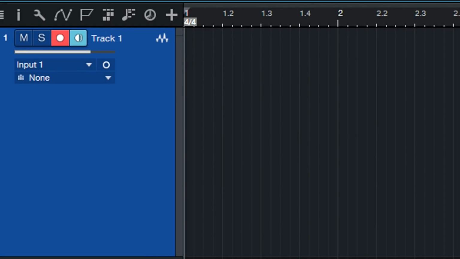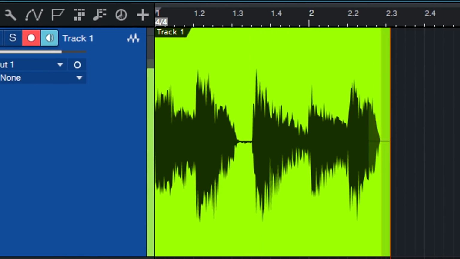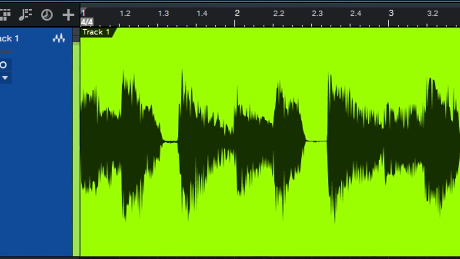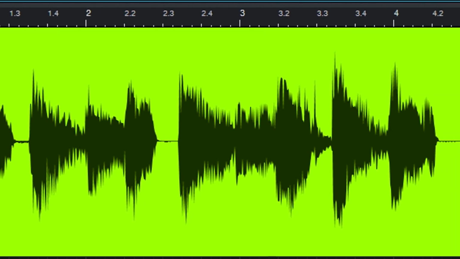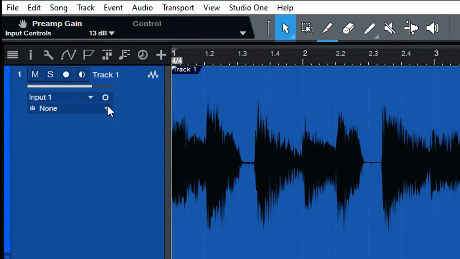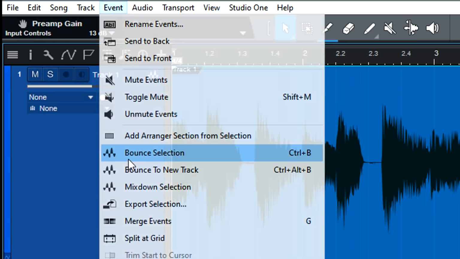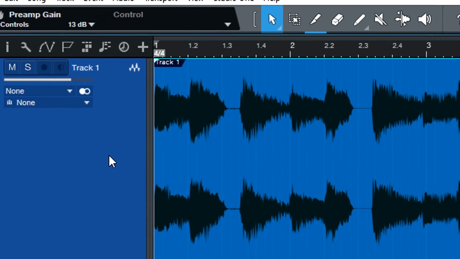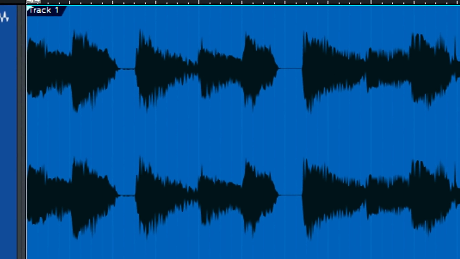First, let's record the guitar. Guitars are mono, but to play stereo games, we need to convert a mono track to dual mono. This allows using processors like the binaural pan and stereo reverbs. So, record a mono guitar track with channel mode set to mono. After recording, change channel mode to stereo and select what you recorded. Finally, choose Bounce Selection, Ctrl B. Now your guitar part is dual mono, meaning that the same part is in both the left and right channels, so it's recognized as stereo.